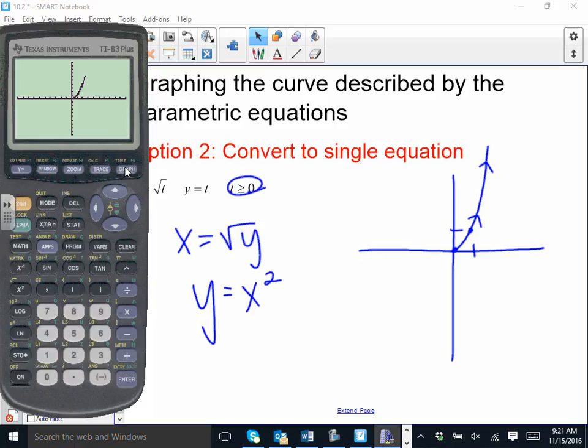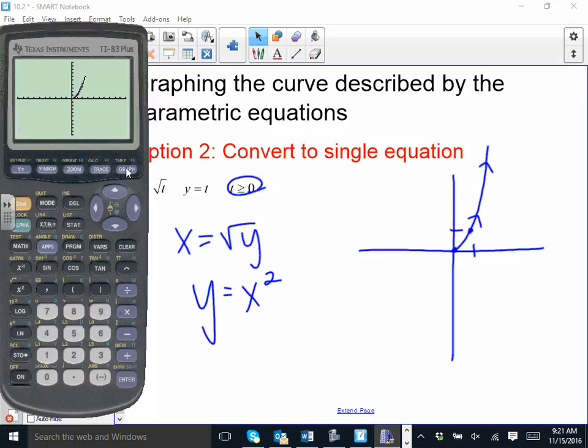Now, Sean, are you wondering why my parabola stopped? Nope. Yes, absolutely. I don't know how it works on your calculator, but my calculator has very specific parameters, like it goes from 0 to 6. If you go to window, you'll see that t is going from 0 to 2 pi. Like 6.28 is 2 pi.